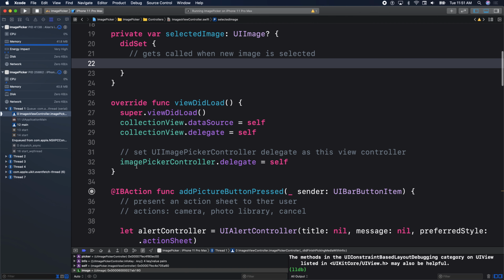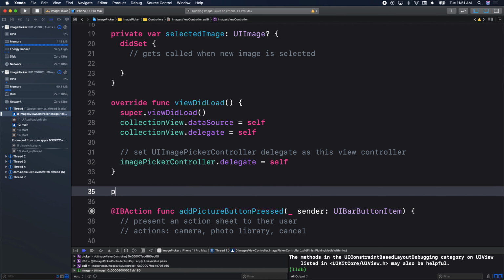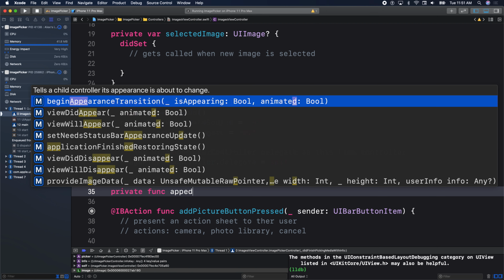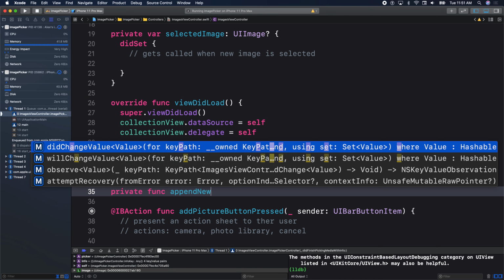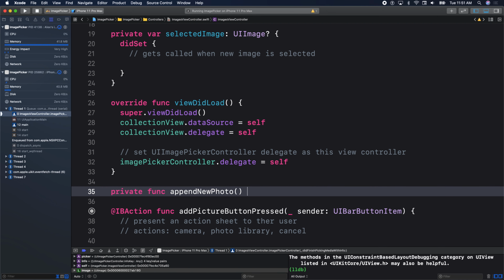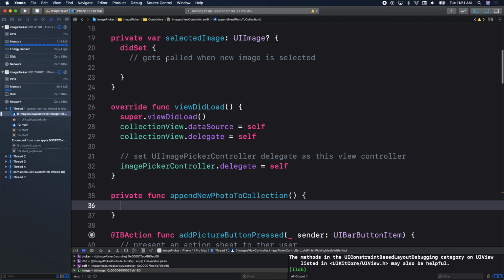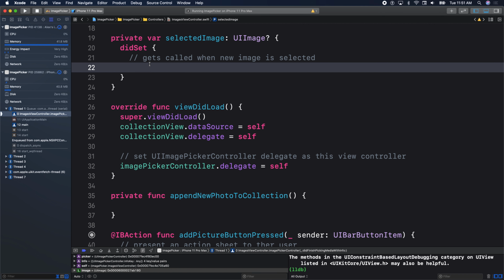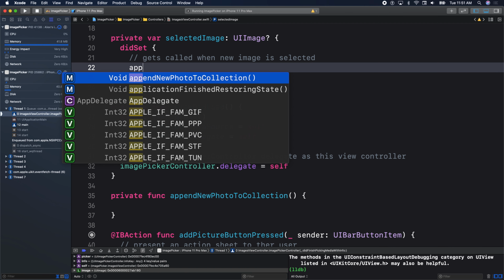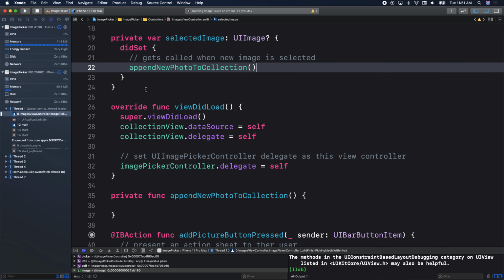Let's write a function right here for now. It's a private function. I'll call it append new photo to collection. And this is going to get called here. So append new photo to collection.